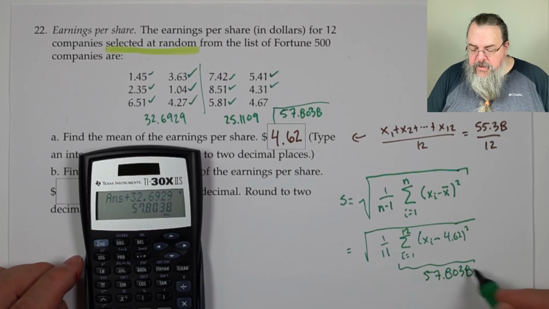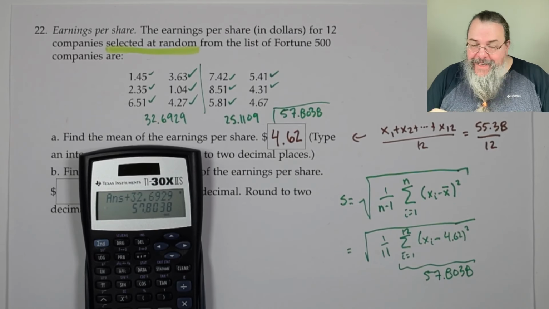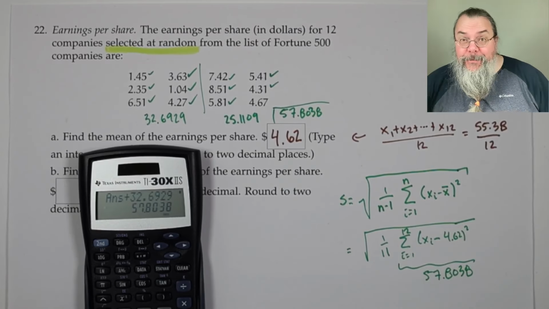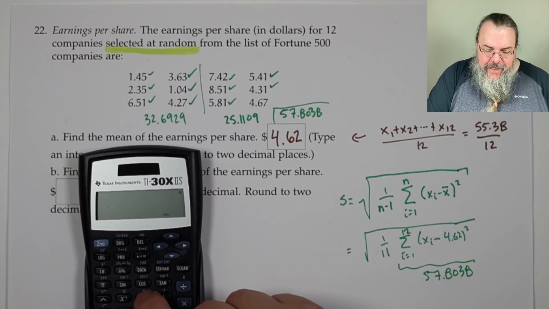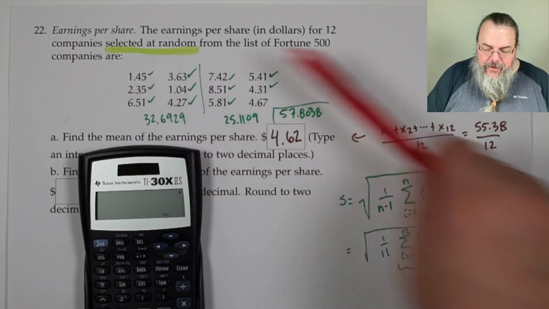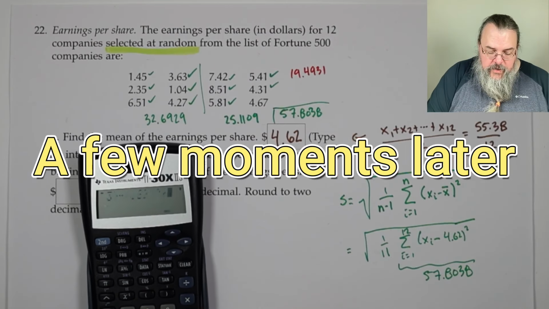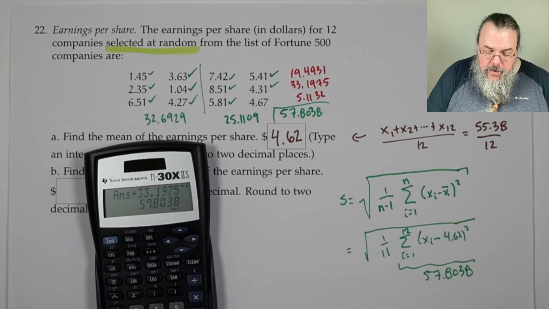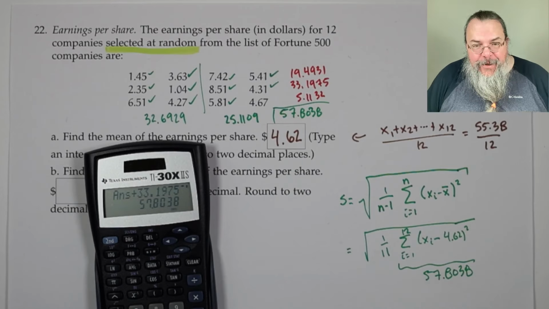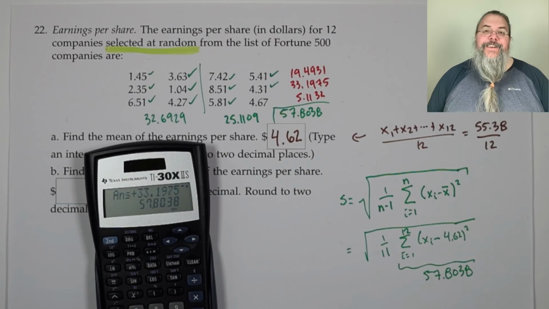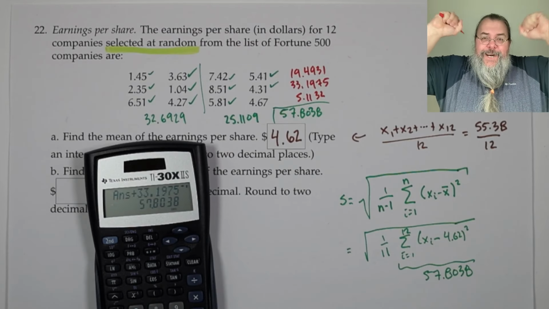Now, because I really do want to get that half a point, I'm going to do it a second time. And I understand if you want to fast forward a minute or two or three or four, go ahead. But this is one of those things where it's so easy to make a mistake. So I'm going to now do going across. And we get 57.8038. Okay, so yes, we did it right the first time. Oh, good. We did the computation twice and got the same thing twice. So, woohoo! Now we can be confident about our answer.